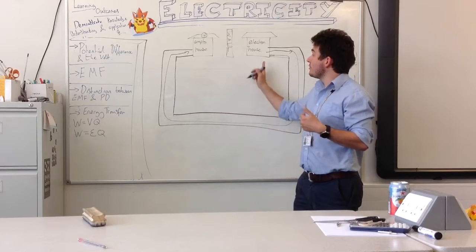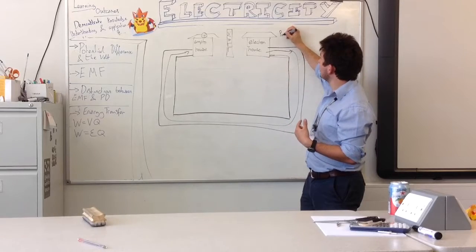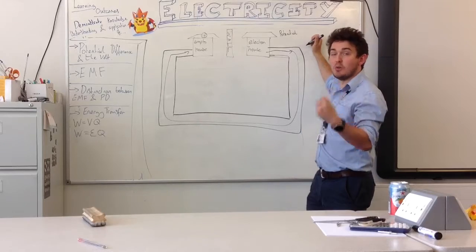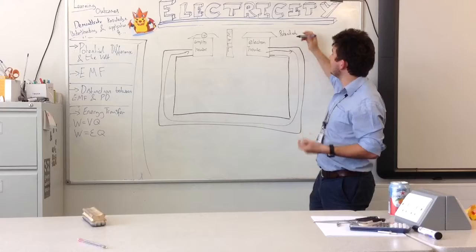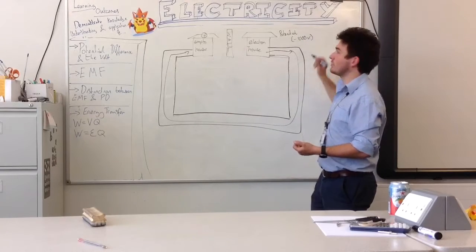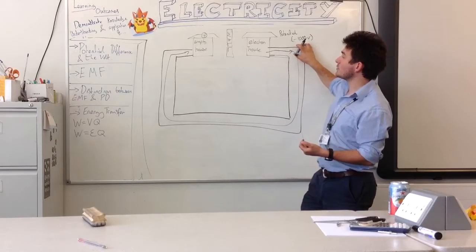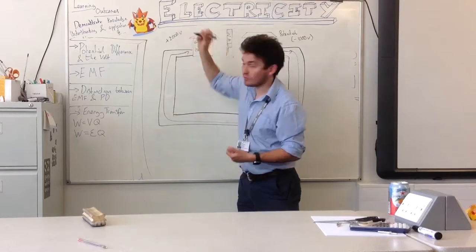Now, the way we refer to these things is we say that this is at a potential, and we call that potential a number of volts. So we say there's a potential here, and let's say it's at minus 1,000 volts. We'll talk about what we mean by the volt in a second, but we'd say there's a potential there at minus 1,000 volts, and there might be a potential here of plus 2,000 volts.